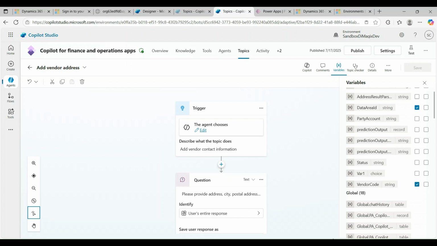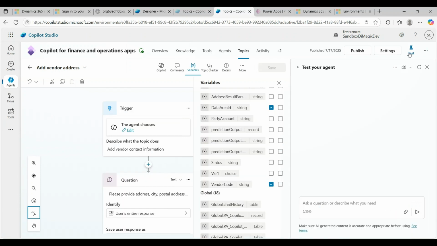And you can keep on calling and passing this topic again and again, and you can keep on adding addresses to your vendor. So let's test it right away and see how it performs. So if I say vendor onboarding, pardon my spelling mistake, and I'm saying it like this and see what happens.